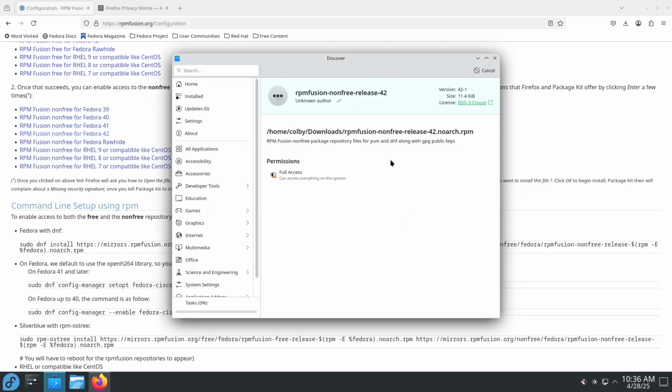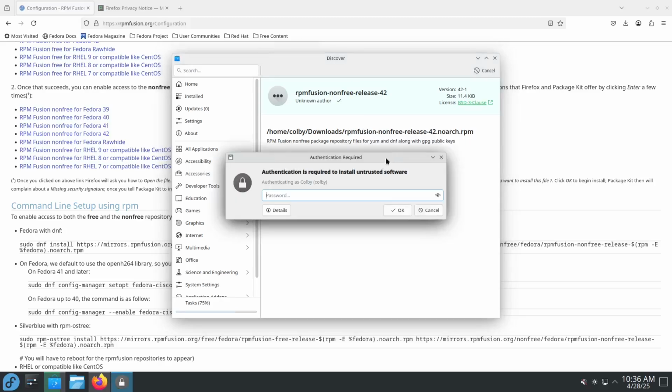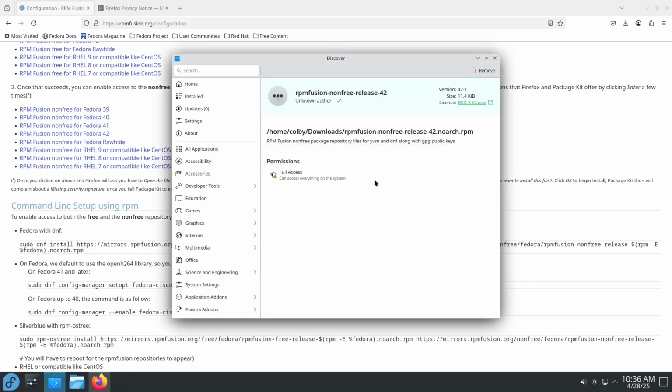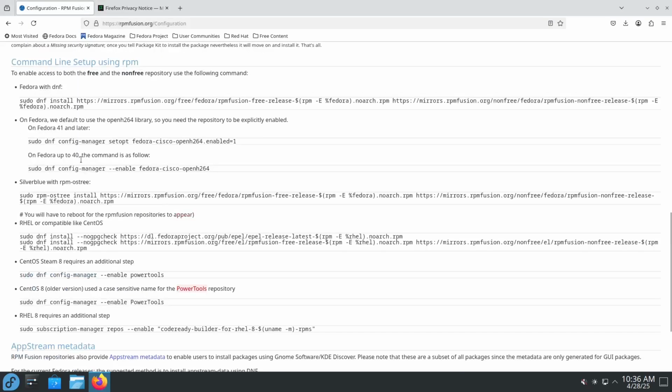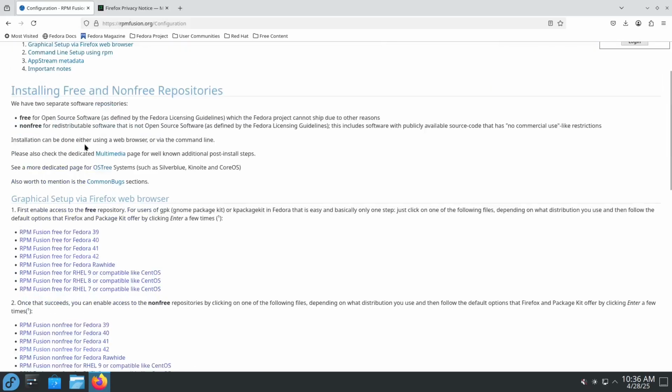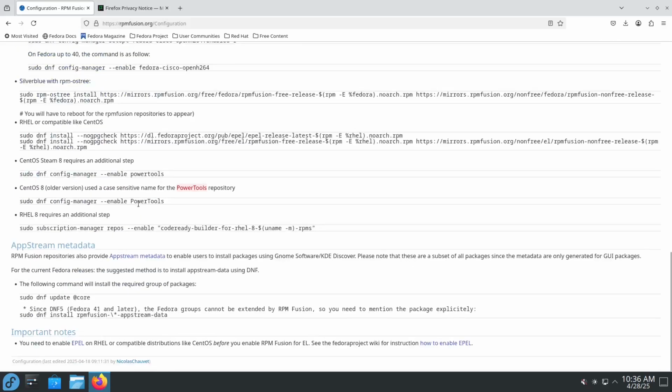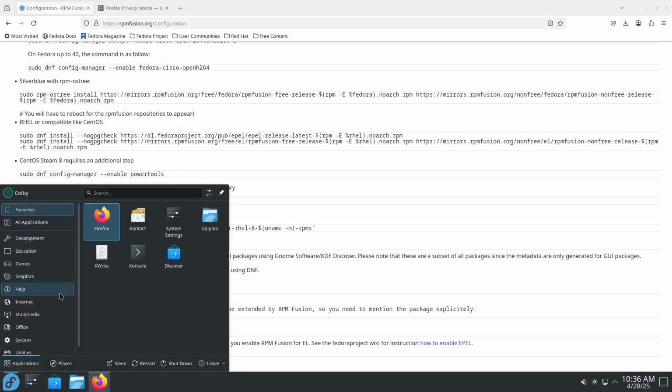I don't know why I have to do that twice, but for some reason I've had to do that twice. If you prefer to do it in a terminal, they have the terminal commands to set this up, but you can also do it with the GUI just as easy, and it all works. I think this might automatically, let's check.